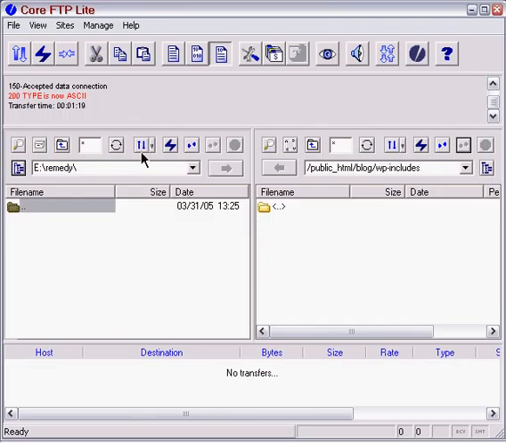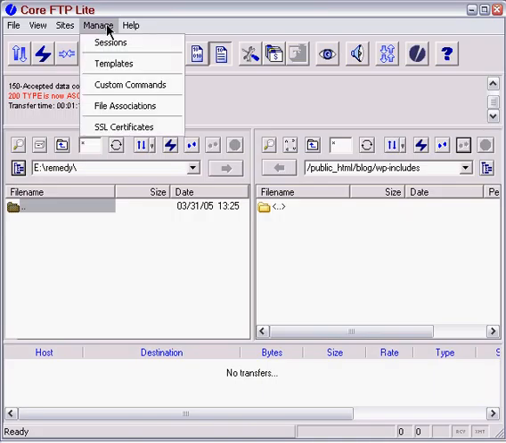Now you can change the way the layout of the screen looks by playing with this icon, and if you click it, it'll change things around. You may want to lay out the screen differently. I like it the way it is. So that's basically all you need to do for your options.